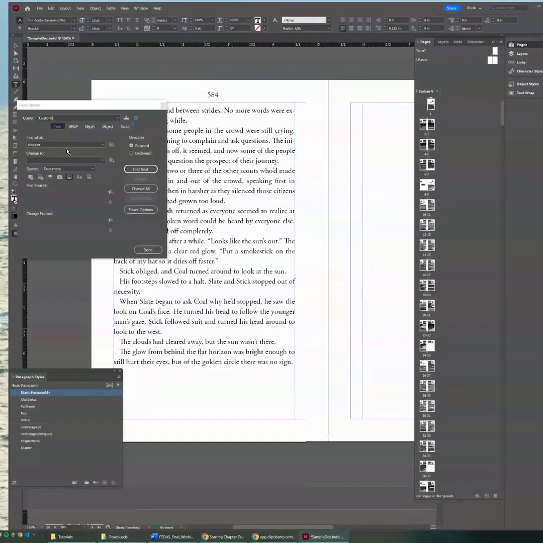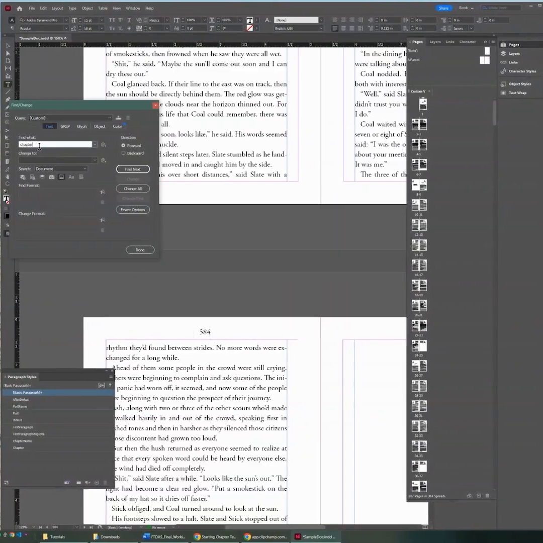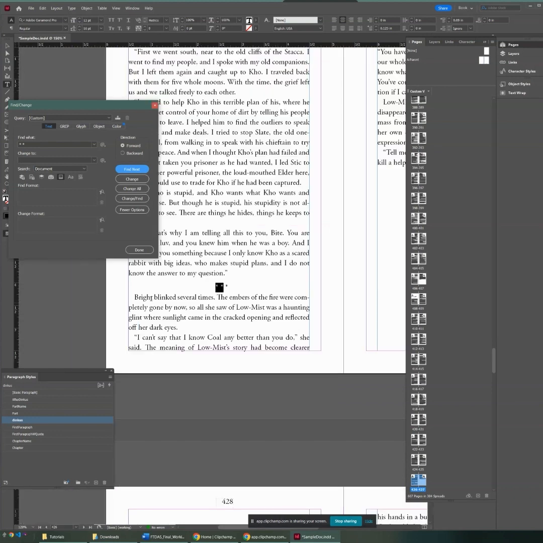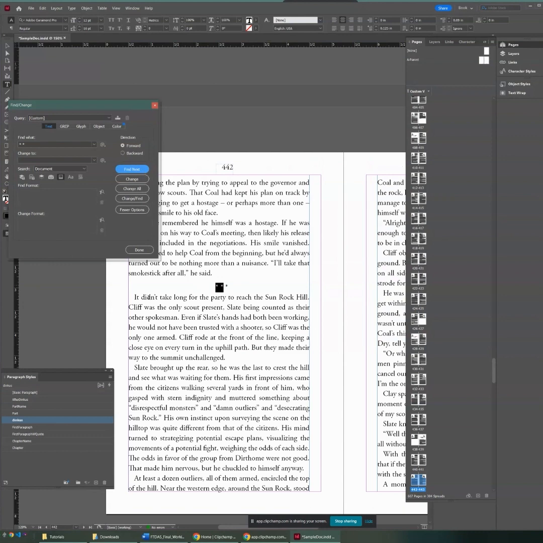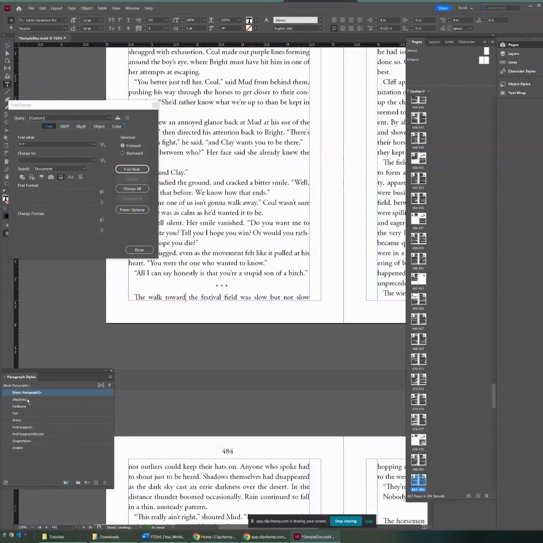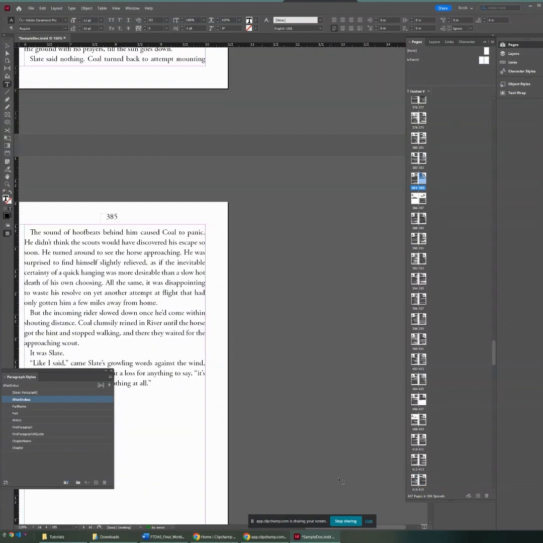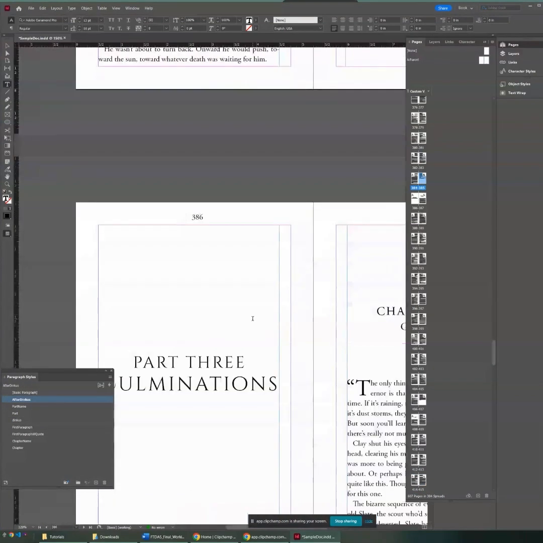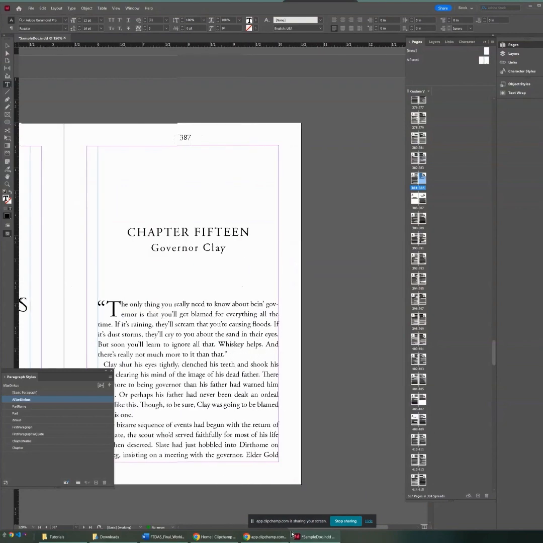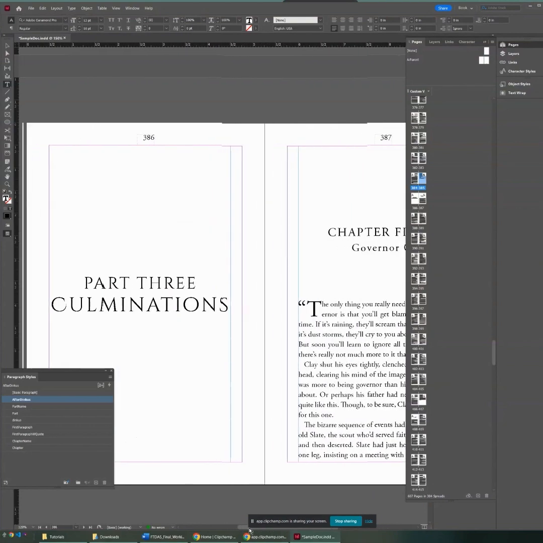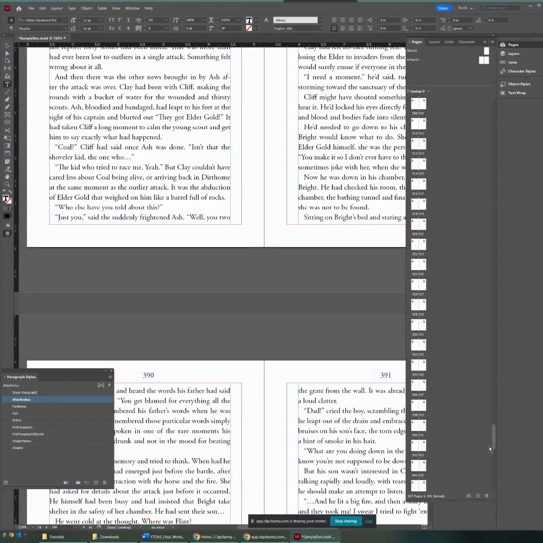Now I'm going to go to our dinkuses. Let's find one. And unfortunately, we're still going to need to go through and change all of these manually. It just means that we don't want the tab. We don't want that indentation at the beginning of those paragraphs after the dinkus. All right, so now you have this very nice formatting where all your parts are set up. Your chapters are where you want them. It's looking pretty good. And we're going to make it even better in the next video.